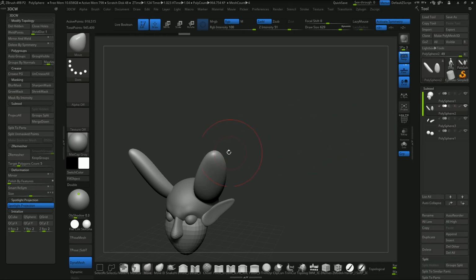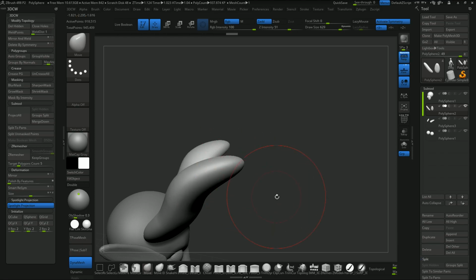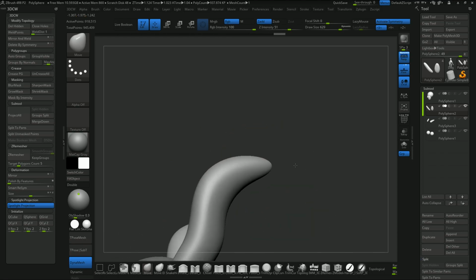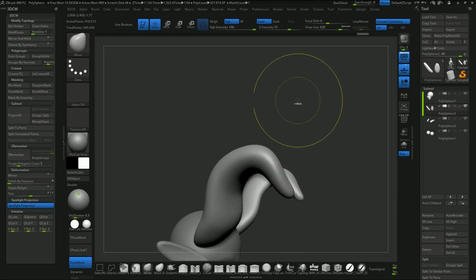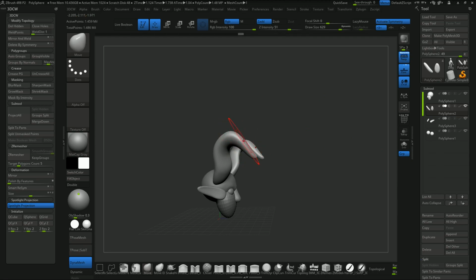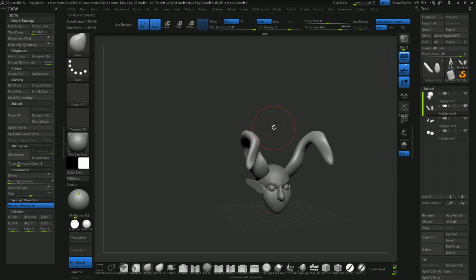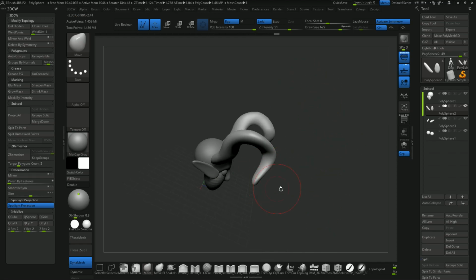on its own subtool. And so now I can start making pretty drastic changes because it's Dynameshed. It's pretty easy to start doing these sort of crazy shapes, because as it starts to distort, I can just hold down Control, click drag, and in Dynamesh mode, that Control drag turns into a retopology. If something is masked, it turns into a deselect your mask. So it's going to depend really on the context of whether something is masked or whether you're working with a Dynamesh object on what Control drag will do.